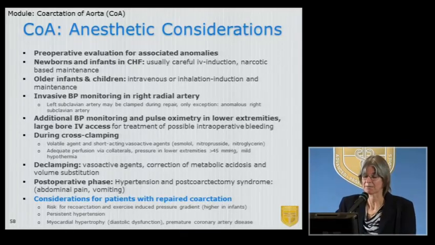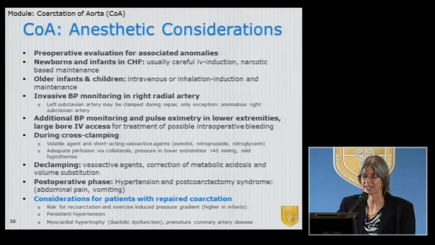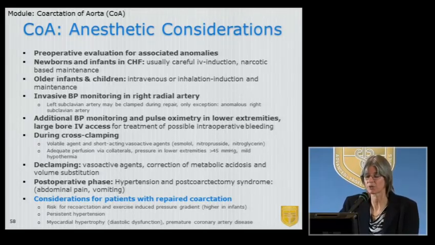Postoperatively, hypotension and the post-coarctectomy syndrome are things that you have to watch out for. You see it less in the infants, but more in the child and the adolescents, that they get this rebound hypertension and the reperfusion syndrome with abdominal pain and vomiting. And they often benefit from having been placed on esmolol or sometimes dexmedetomidine or nipride to keep the pressures low.